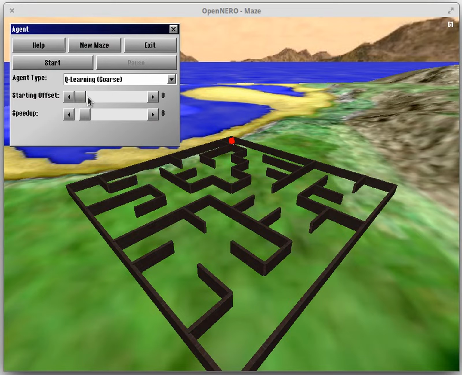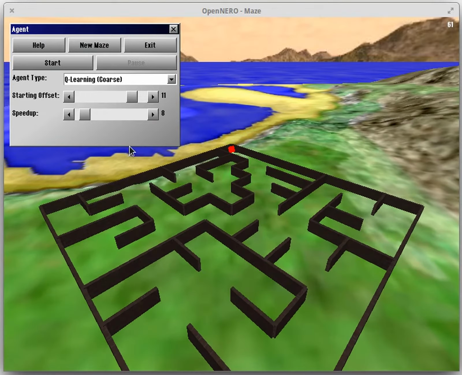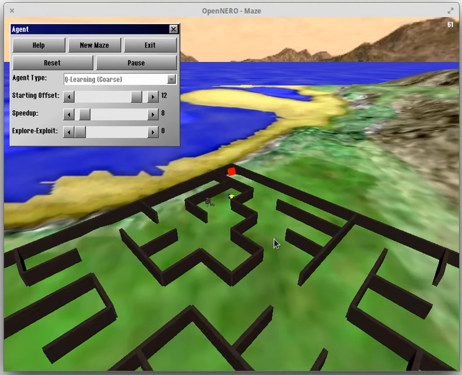But if I increase that to, let's say, 11, which means I want Steve to start at a state that has Manhattan distance of 11 from the source, which would be closer to the end goal. Let's actually make that a little larger. So if I do that, I'm telling Steve that I want it to start very close to the end goal.